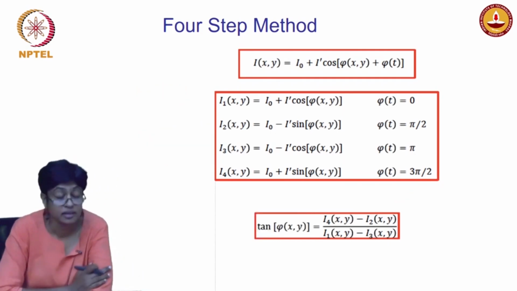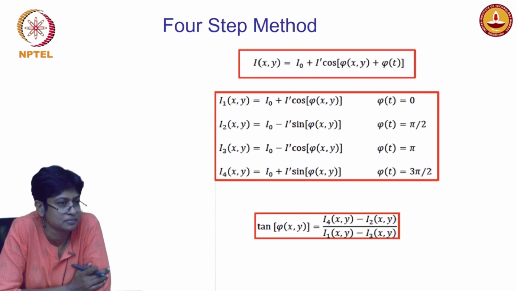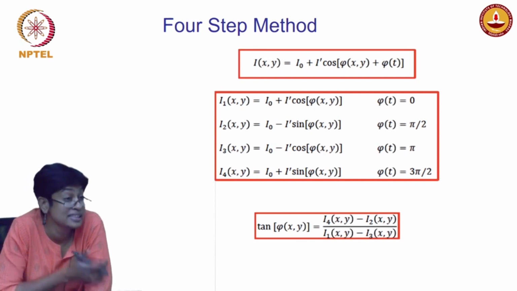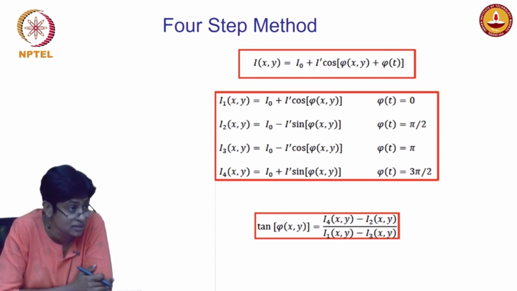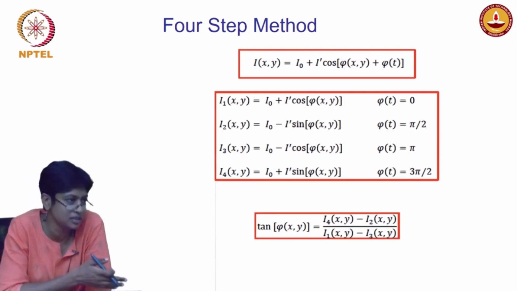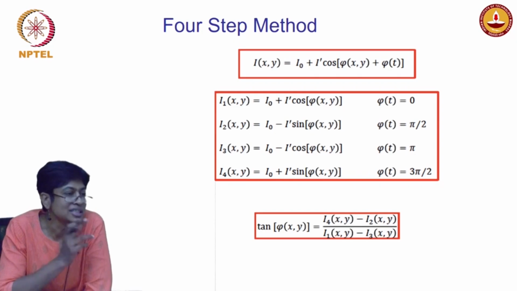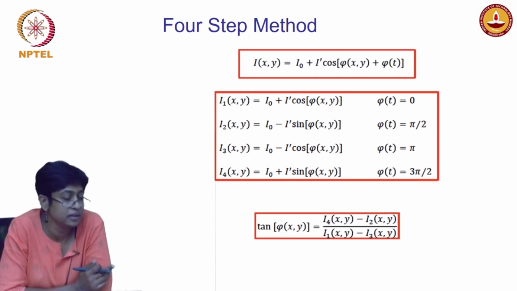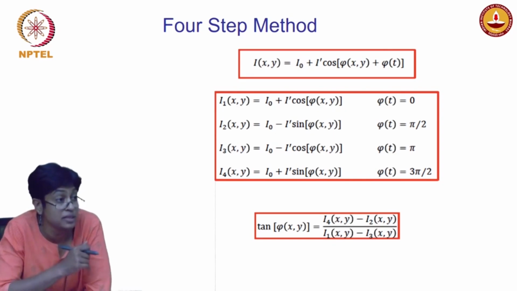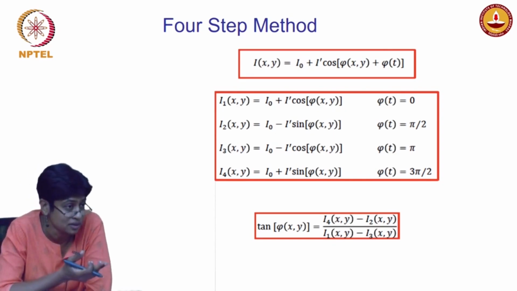You will get nothing but the tangent. So, now you see, do you remember why we started this whole discussion? Yesterday we said there's so much information in phase, but no detector measures phase directly. Therefore we are going to do an interference and use the intensity of that interference pattern to extract phase. And this whole exercise from then to now has been, well, how do I get out phase?